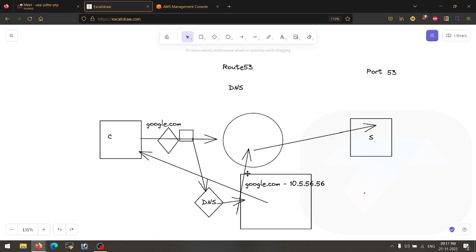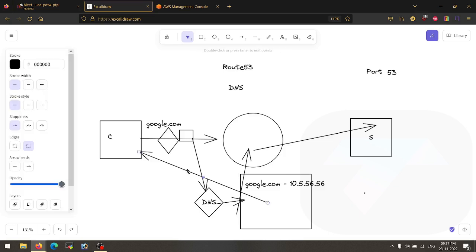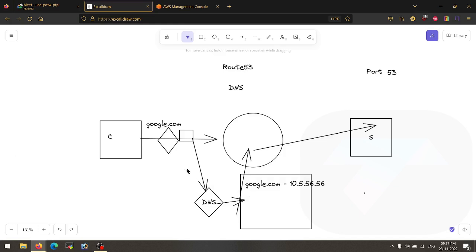I'm not clear, Manish. I have several doubts. Sure. My first doubt is that I know you are trying to talk about the DNS service from the perspective of our personal computer rather than Route 53. So when you say server, does that mean we need an actual physical server? Is it installed on our machines for doing the resolution, or is it on the internet? Where is this process taking place?